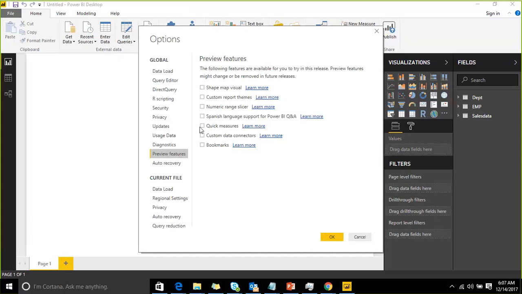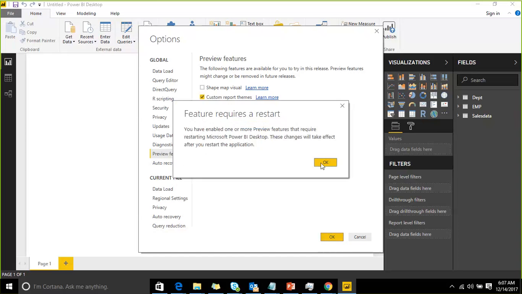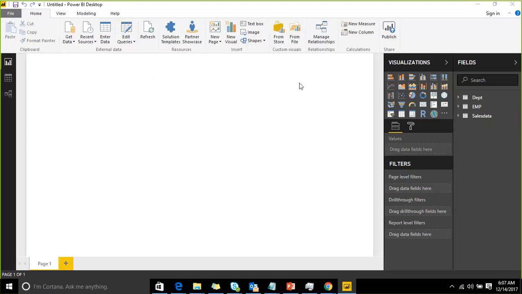There you need to enable quick measures, bookmarks, themes, everything, so that you can see those things as part of your Power BI. Otherwise, by default you are unable to see them. If I restart my Power BI I will get those things.